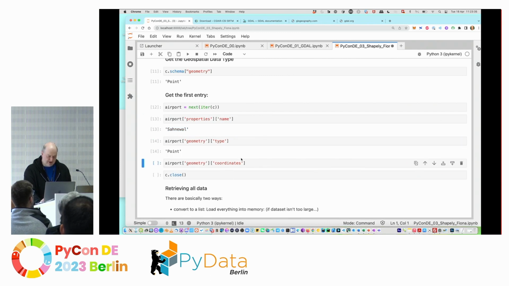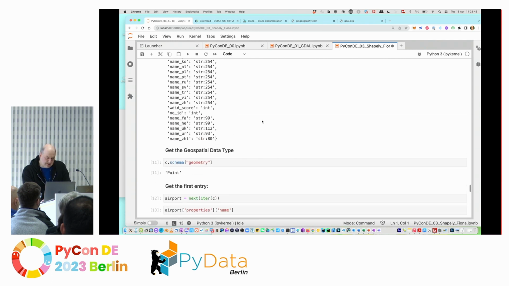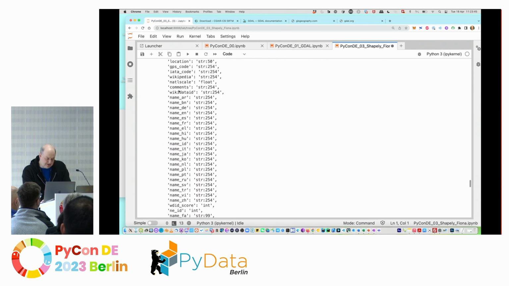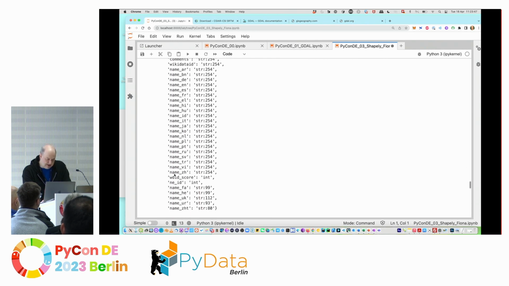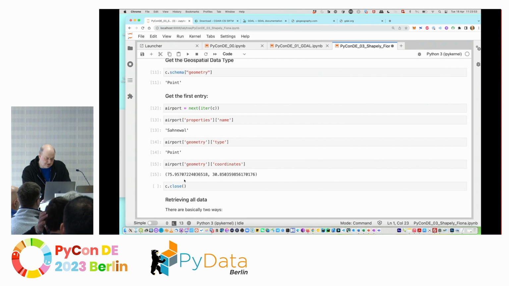Let me not pronounce it, I don't know how it is, and we get coordinates. And of course, all other properties we want. We could just call all these things, for example, maybe the name in Chinese. We could try if this exists. Okay, it's an Indian airport. I didn't call close yet.